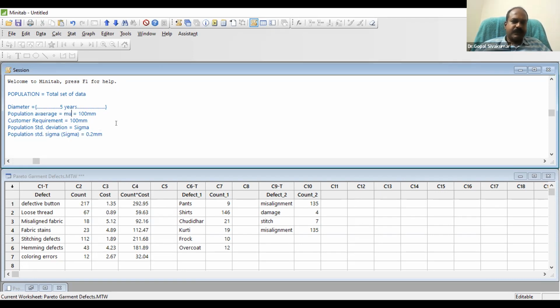Come on, anybody, can you summarize the population? I want you to talk about the population. Last 5 years, your company has produced and the data is available. Mean is given to you. Standard deviation is given to you. What do you know about the quality of the products your company has produced? Any idea? We can find out by using that sigma, sir. Sigma and mu, upper specification or lower specification, upper control, process limit.